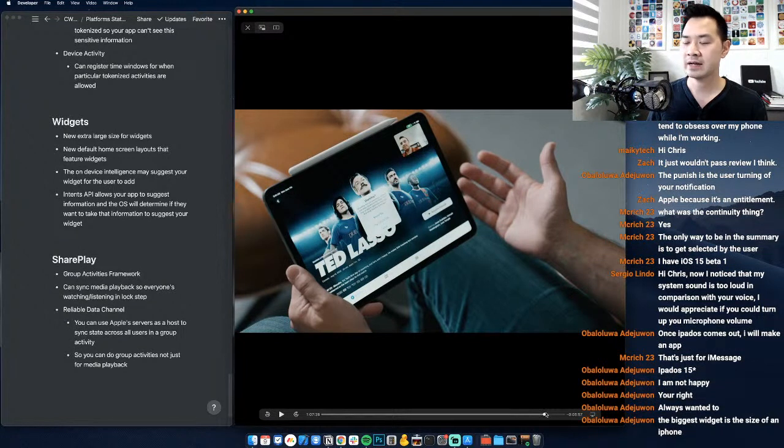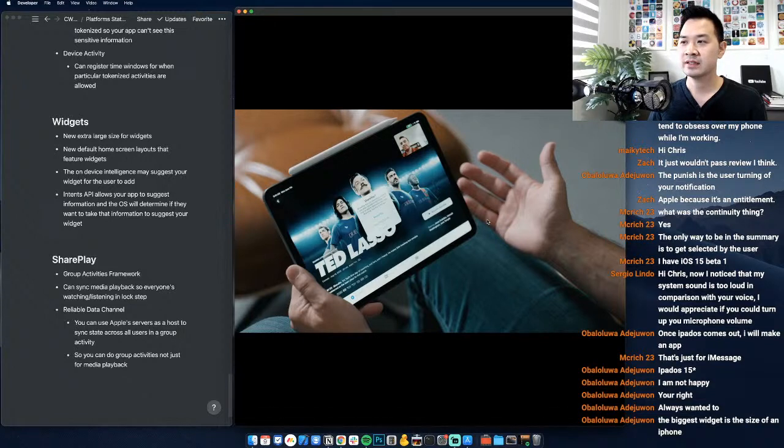One thing I want to mention is the cool thing is, let's say you're watching a movie and you want to SharePlay it with your group. When those people join your group activity to watch that movie, their movie plays in sync, but you're not streaming your movie to them. Their device is actually doing the heavy lifting. There is just a sync in terms of the timestamp or whatever it is to keep it in sync.